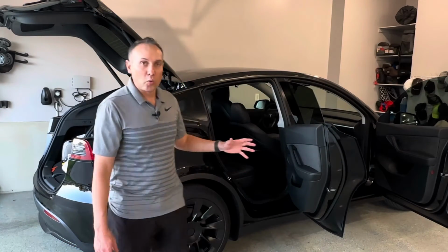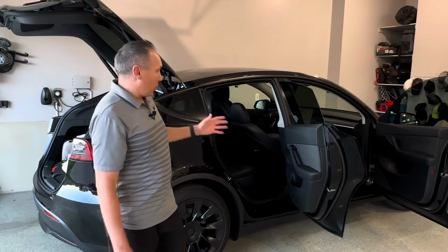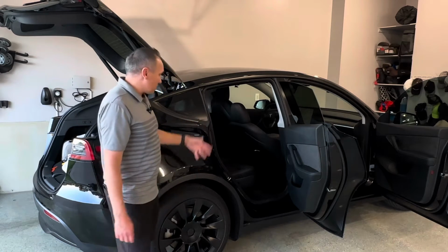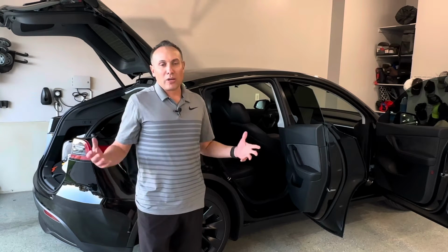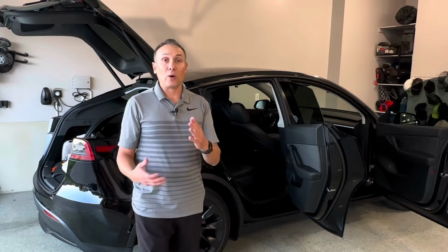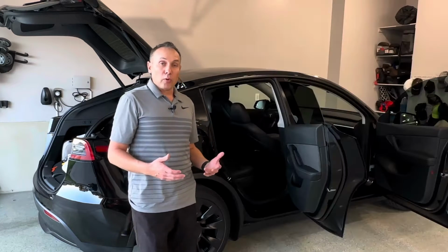This is my Tesla Model Y long range, and when I ordered this, I ordered it with the black seats. So black on black, black wheels, and it looks pretty good. Now, if you're like me and you order black seats, you're wondering, well, I wonder how this car would have looked had I ordered the white seats. The white seats are a $1,000 upgrade, and that's the only option that I didn't opt for when I ordered and configured this car.